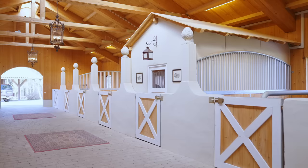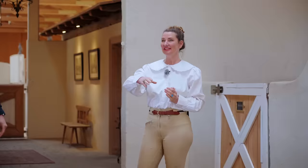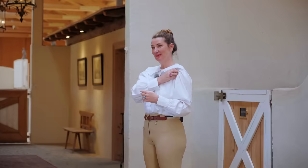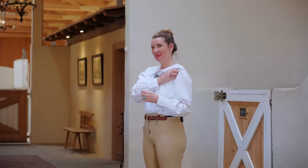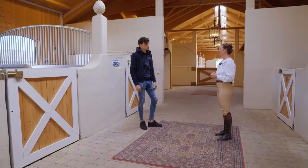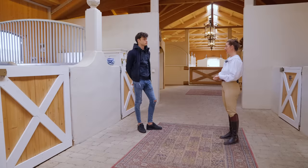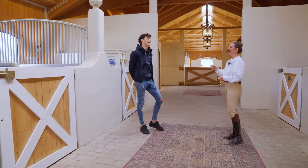I built the foaling house for a very sad reason. I lost a mummy — my founder mare — due to a very big mistake by a veterinarian. I had this foal and I had to milk feed it. And I thought, okay, I can walk every hour in pyjamas to my house, or I sleep there. So I decided to stay here. After a couple of nights the decision was clear.